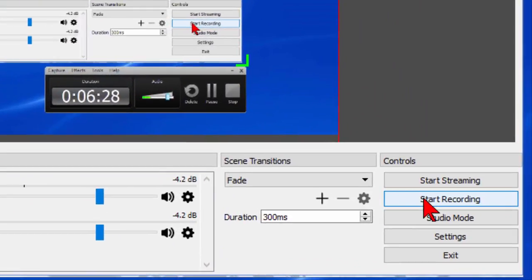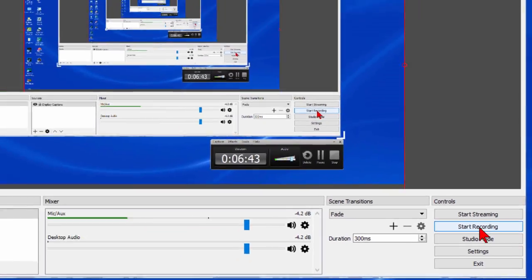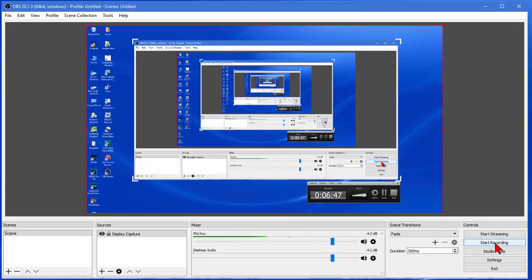To start recording, you click Start Recording. It'll start recording whatever is on the screen. If you're playing a game, it'll start recording the game. When you're done, click Stop Recording. Once you click Stop Recording, you want to wait a few seconds before you exit the program because it's going to save the file as MP4. Now there are some editing features, but they're really not worth talking about. You'll have an MP4 file that you can either upload directly to YouTube or you can take in your own video editing.